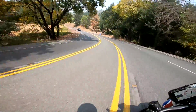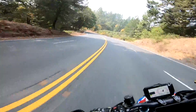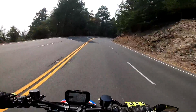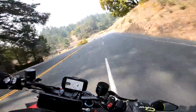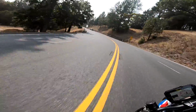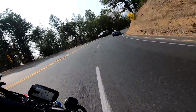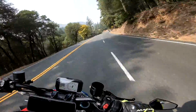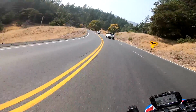Moving a pretty good pace. So, see right here, I would typically get a little wobble, and the bike just is so, Jesus, it's so planted. Now, bear with me a teeny bit because I'm still trying to get used to it a little bit. But it's definitely not hard to ride. I was kind of worried that it was going to be too different, but I definitely don't feel like that's the case.